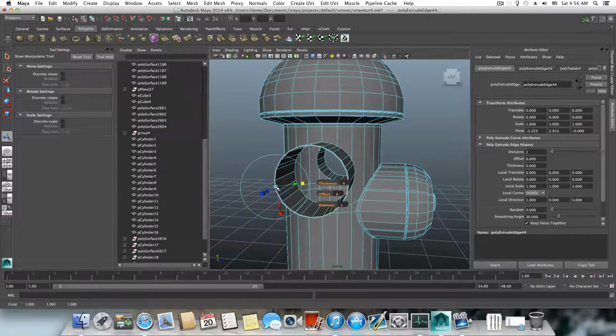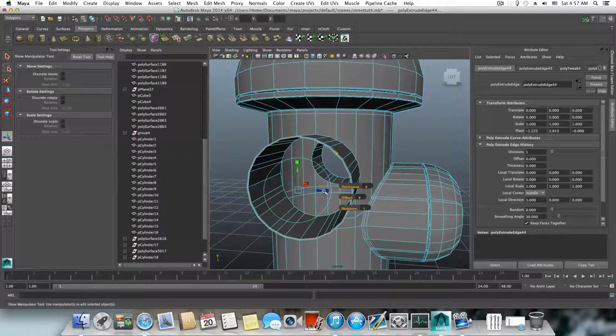Okay, I'm going to use the G key because it's annoying to click on it every time.